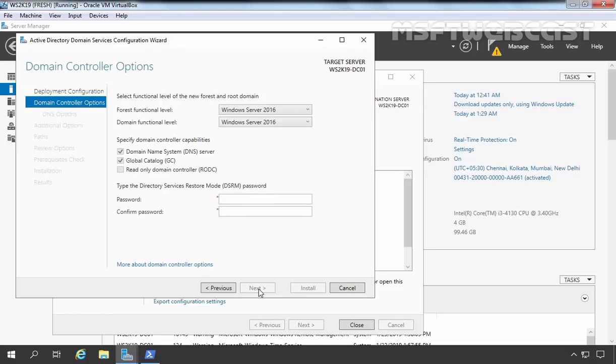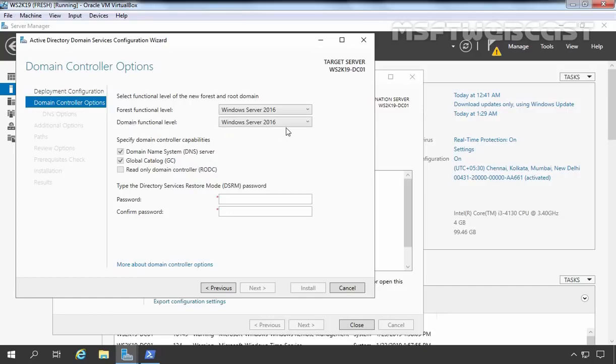Here we have to select the functional level of our forest as well as the root domain. So our forest functional level, as you can see, is set by default to Windows Server 2016, and we are deploying a new forest. That's why I want to use the maximum available forest functional level. As you can see, it is Windows Server 2016.